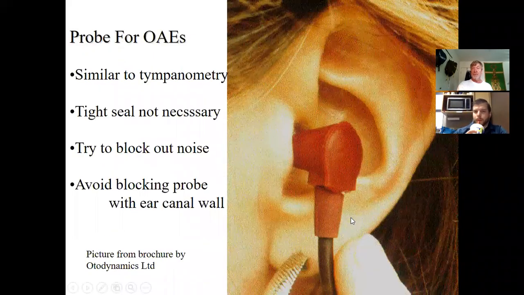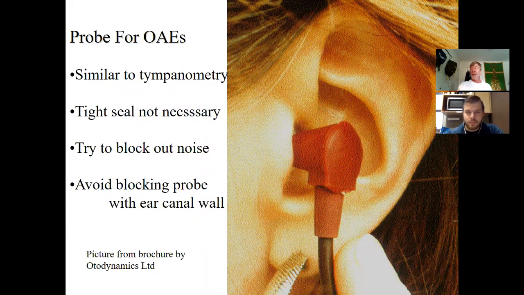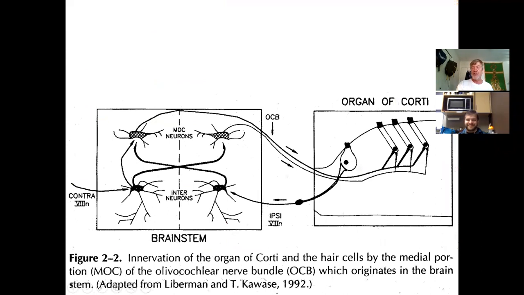Otoacoustic emissions are real. They can actually take a probe and put it in the ear, and you can measure them. And if you can't find them, it means the person has no outer hair cells. If otoacoustic emissions are present, it means you've got good, healthy, functioning outer hair cells. They use otoacoustic emissions to test babies in hospitals. Audiologists studying at Missouri State University in Springfield, okay, they learn otoacoustic emissions. It's also a great test for people who are lying about their hearing levels. You can do otoacoustic emissions to show if they've got normal, healthy hair cells or not.